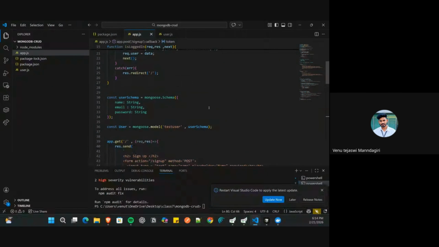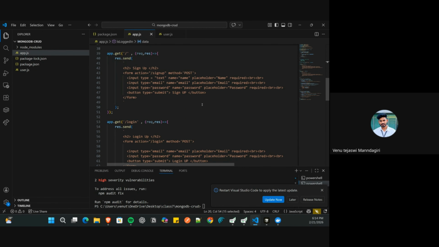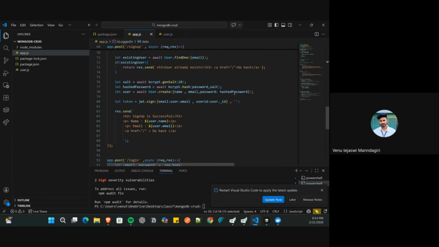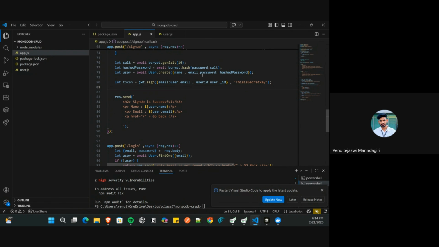Here we used this one, right? Here also I need to send the same secret key, which is the random one. And I need to send the response. How can I send it? With this one.